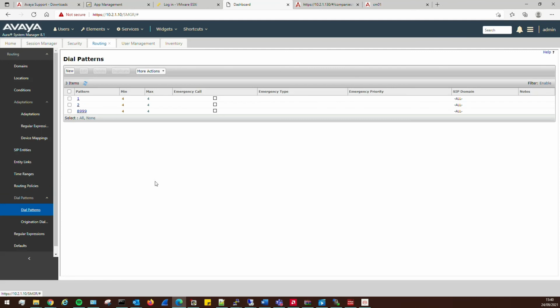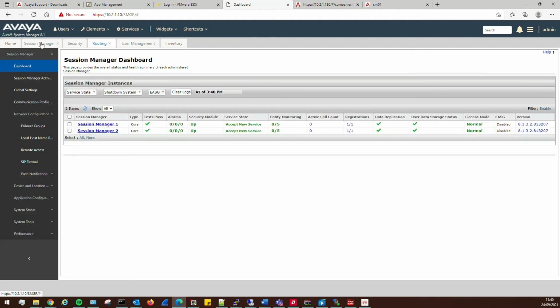If it was just a SIP extension, it would know how to get there because the extension would be registered and Session Manager would take it and be like, yep, this guy's registered here, I'll send the request on, and that is pretty much how it works. So that's how the MWI works for H323 stations.